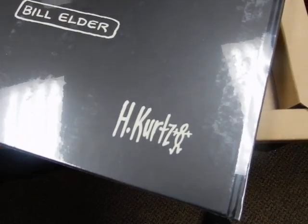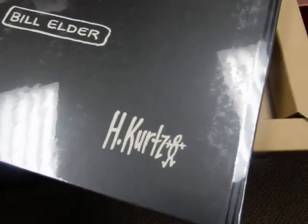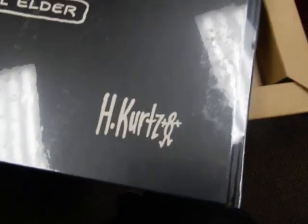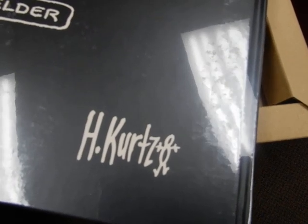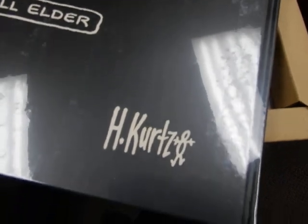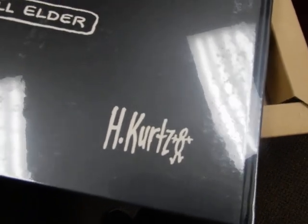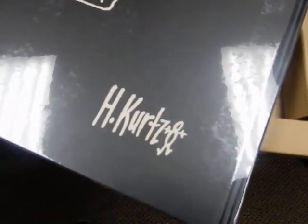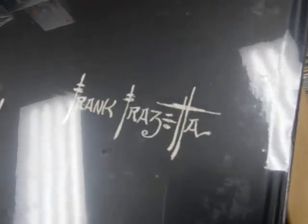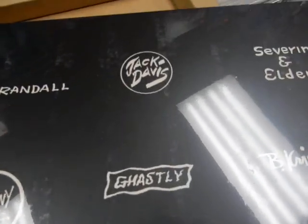Harvey was there, and me and a good friend of mine — I won't say his name, he's a secret agent. We're getting stuff signed by everybody, getting our backing boards signed, and some artists are putting little drawings on there. Harvey was coming out signing, and his wife was with him. I said 'Hey Harvey, can I get this signed?' and he signed it for me graciously. My friend asked if he could get his signed, and his wife said no. He's been mad at me to this day for getting it signed, but he got the joke on me.